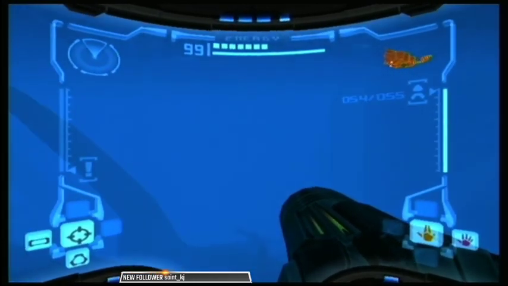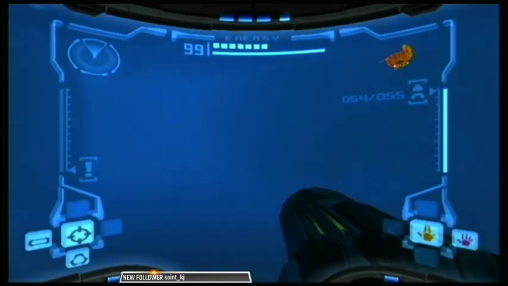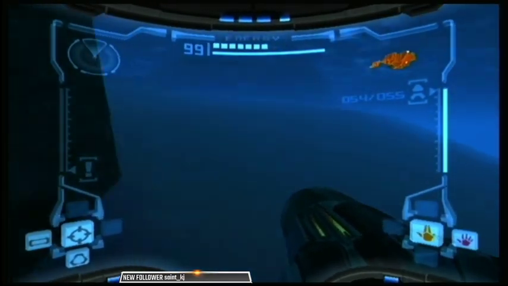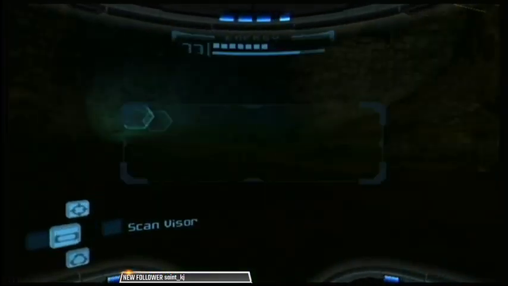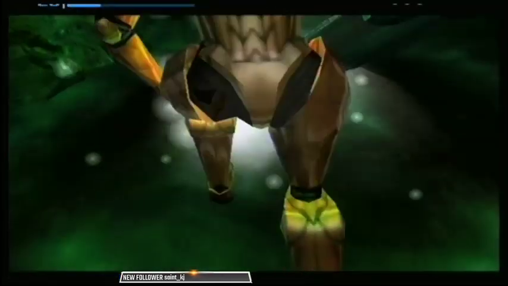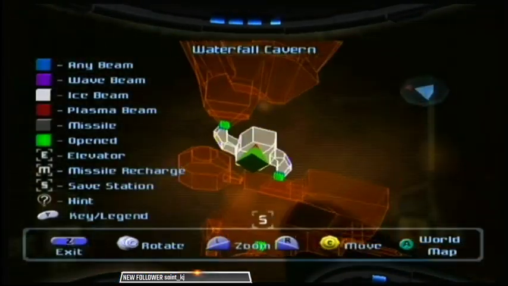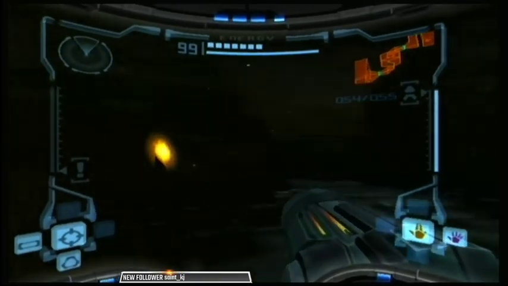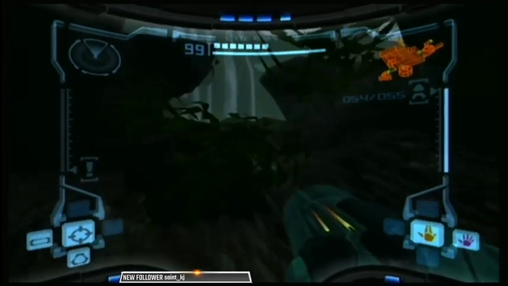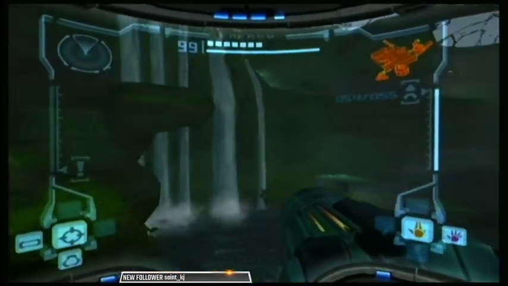Okay. Oh, we can't go further here. We don't have an ice beam. So let's leave for now. I just noticed the doors. So we need the ice beam, which we don't have. Right. There we go. So let's head over to the impact crater and see where that leads us in terms of information.